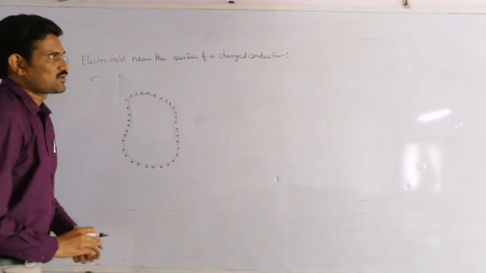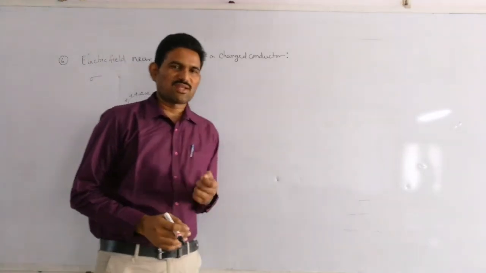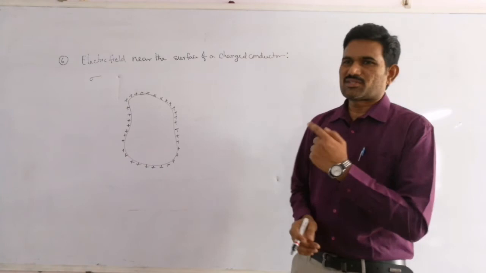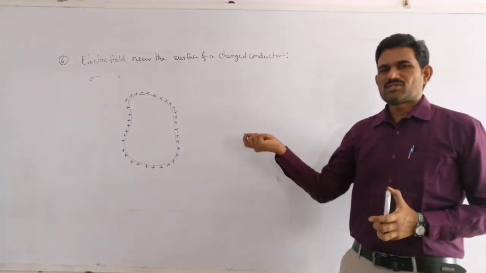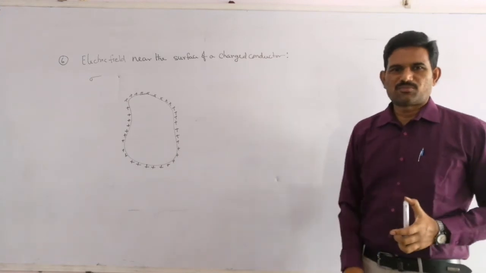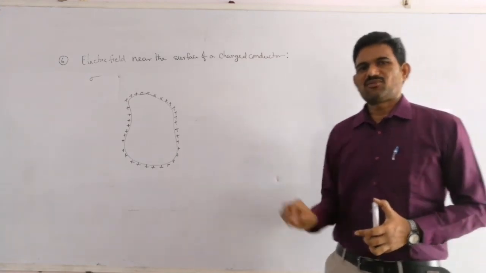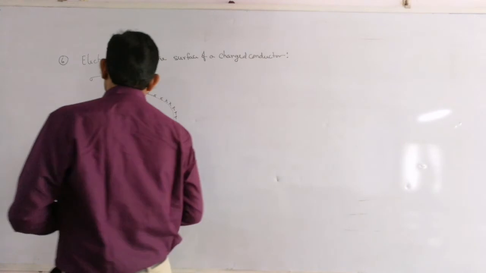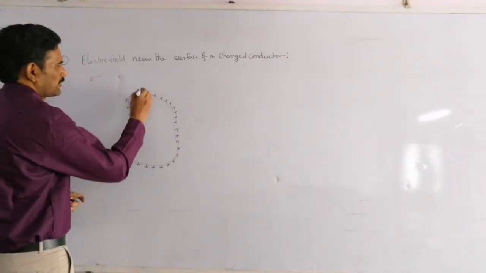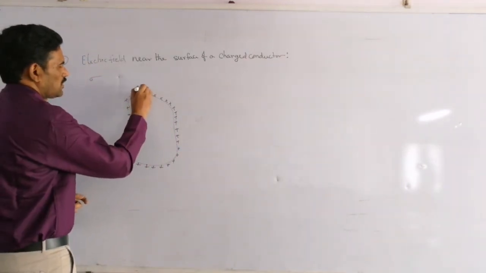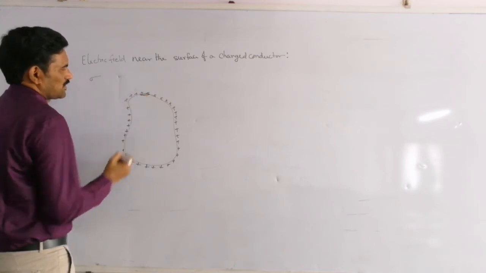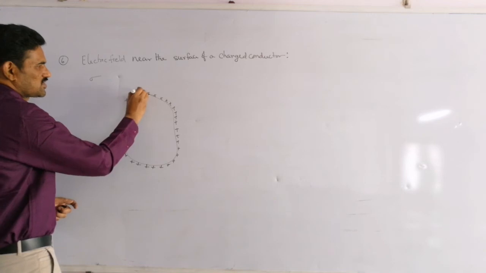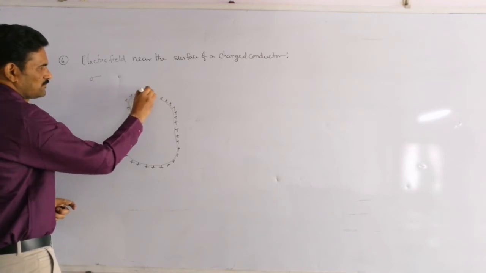So now we are going to derive an expression for the electric field due to this conductor. For regular objects we derived it already. Now this is a conductor of any shape, so we need to derive an expression for the electric field due to the conductor of any shape here, right? For this I am taking this small elemental area here. So with that area, let us take a Gaussian surface.